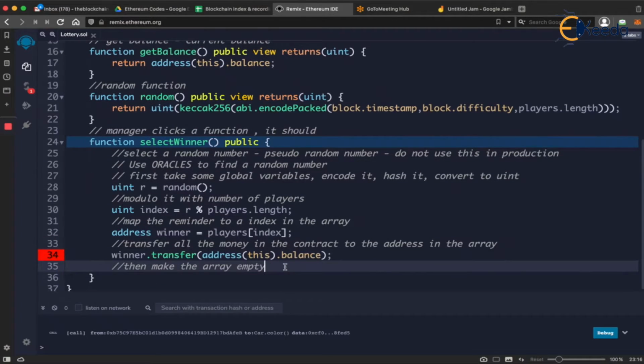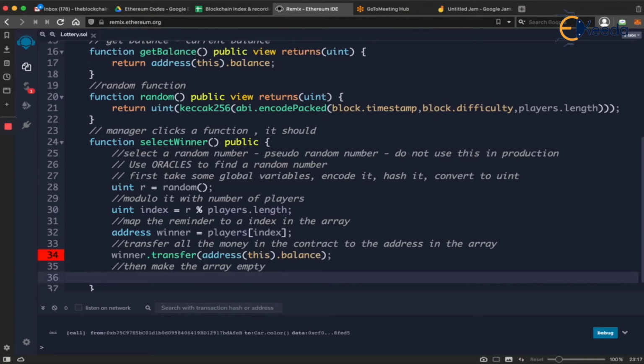And then you have to make the array empty also, because we know why we are bringing this concept in. There's a specific way in which you can empty an array in Solidity. Let's see how it works. I'll call players, that's the array name, is equal to new, the new keyword, just like when you want to deploy a new contract.